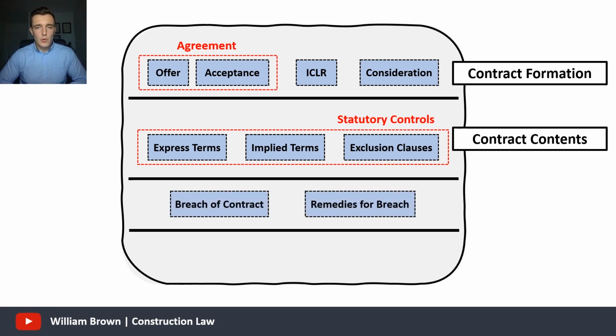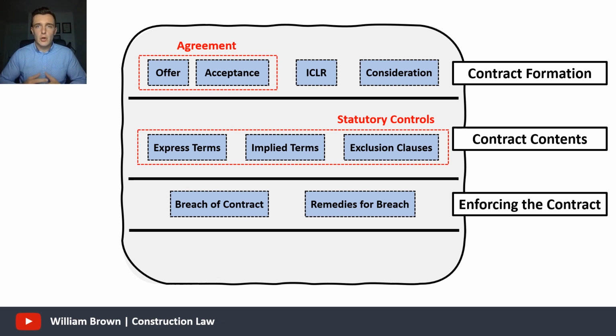The next thing that we're going to look at then evolves on from that. So we're in the contract at this point and we understand what the contents look like, and we're now going to look at how do we enforce those contents. How do we enforce the rights and obligations of the parties to the contract? And what happens if they are not followed? What happens if there is a breach of contract of some sort of strict obligation? What are the remedies available for that? Be it damages, or alternatively some of the equitable remedies that are available as well, injunctive relief, specific performance, and we will all cover as part of our enforcing the contract lecture.